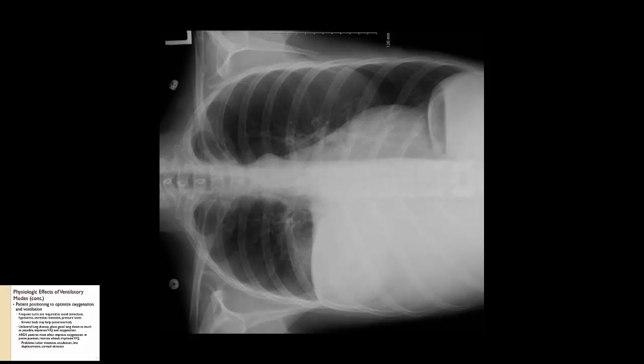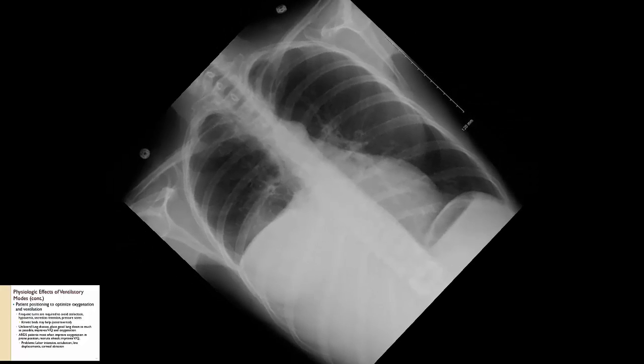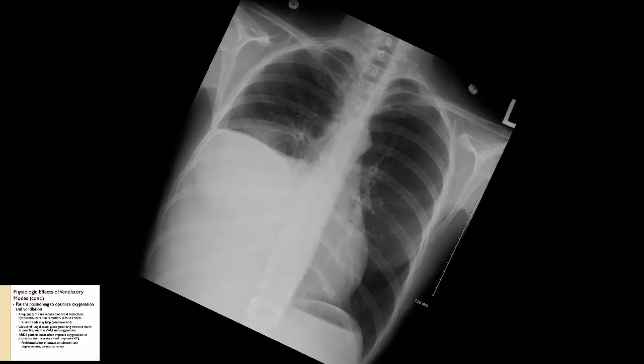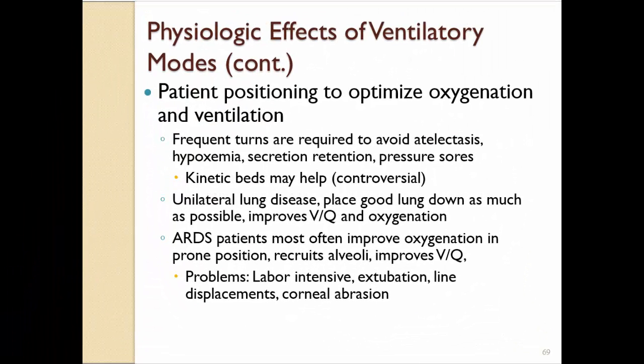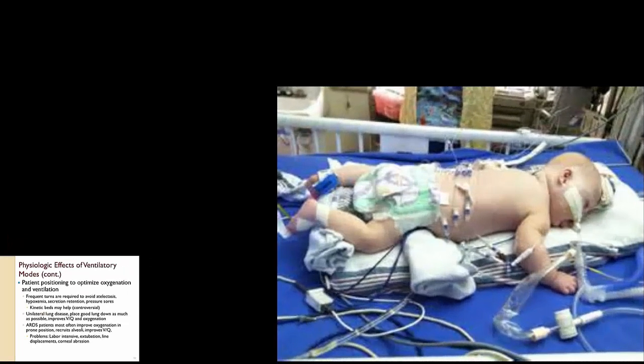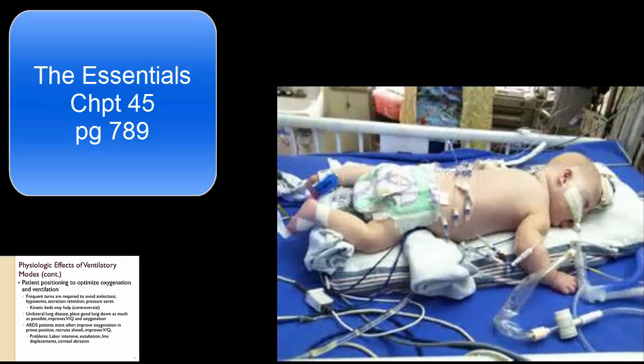You have to consider that the position that they're in is the culprit. And so if you encounter that, what you do is you put them back in the position where they're being successful. And so you limit the position that caused the hypoxemia. Occasionally you'll get a patient that requires prone positioning. This is where they're laying on their stomach.